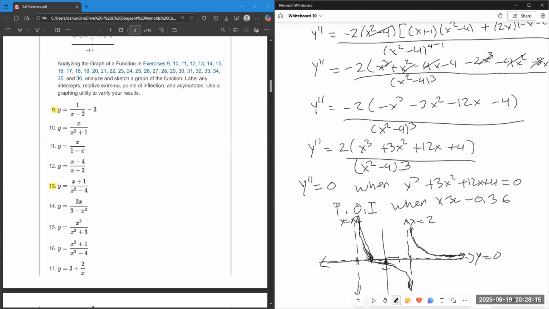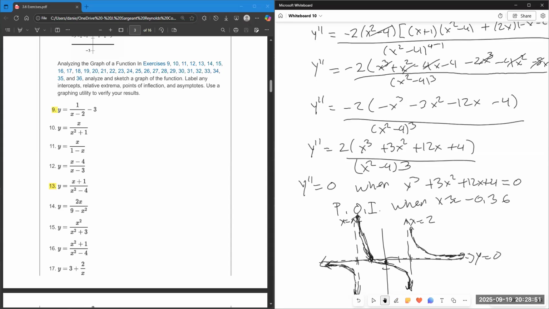So this piece looks almost like a cubic shape here. As I come at -2 from the right, that's going to be a negative in the denominator and a negative in the numerator. So that's going to go to positive infinity. And when I come at -2 from the left, that's going to be a positive in the denominator and negative in the numerator. So this is going to negative infinity, never crossing the x-axis. So it's staying down here in this area. And there you go.